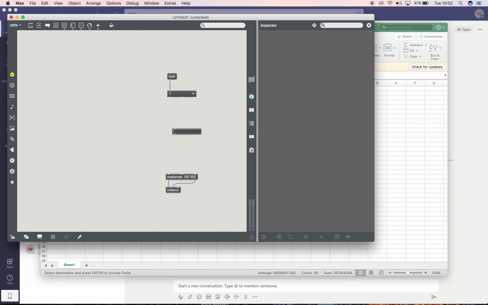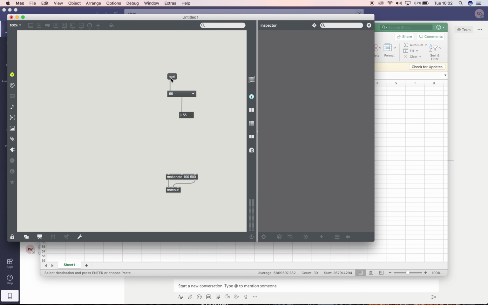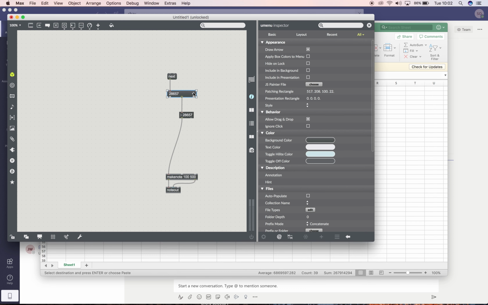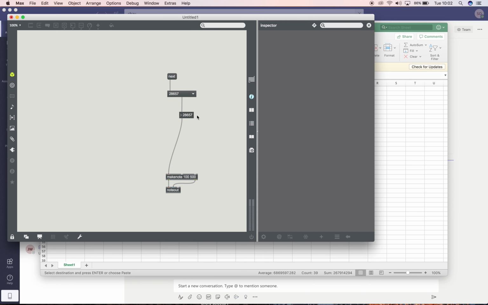So let's just get a number box, or an int box. Connect that up. Lock it and just see. Yeah, great. The numbers coming out are the Fibonacci sequence, which is good. In theory, we could connect this to the pitch, and that would be all right up until we got to 89. But beyond that, we're going above the MIDI note value of 127, and so these won't make any difference, and nothing will sound. So that's actually not great for us at the moment.